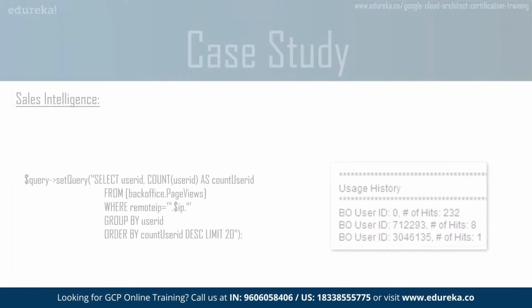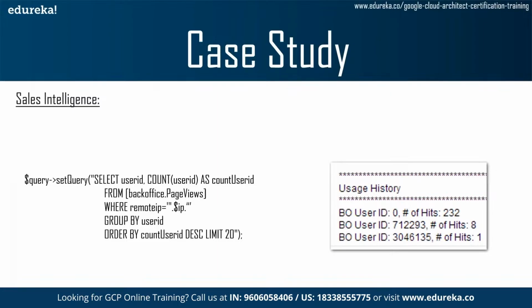The second advantage that Safari got through BigQuery is sales intelligence, which is another use case. BigQuery was great for covering Safari's web logs for leads which came into their sales department. This allowed them to relate leads to other accounts in the system or gauge the level of interest someone may have in Safari by the number of previous books they had read in the past months on their site.